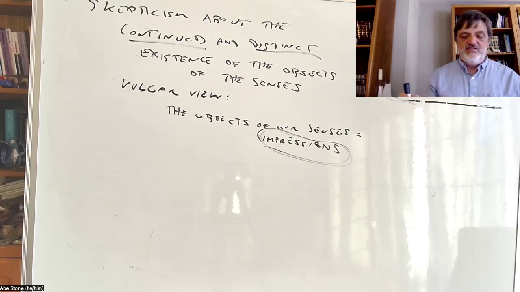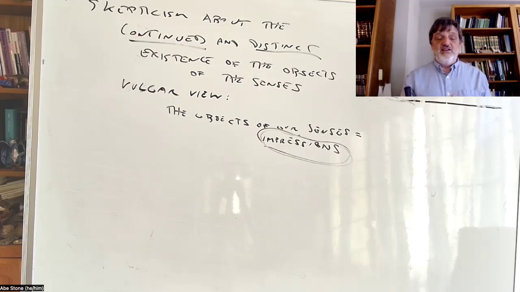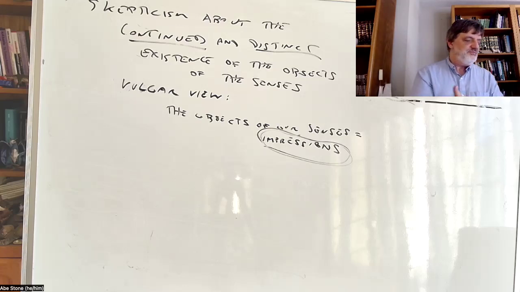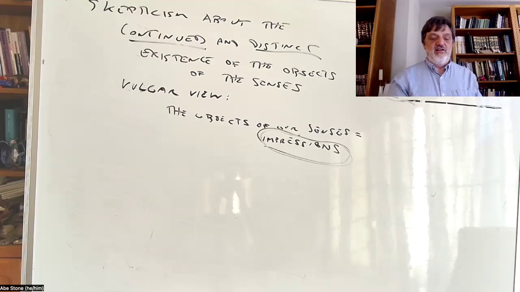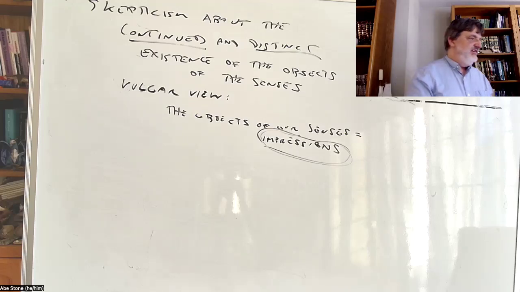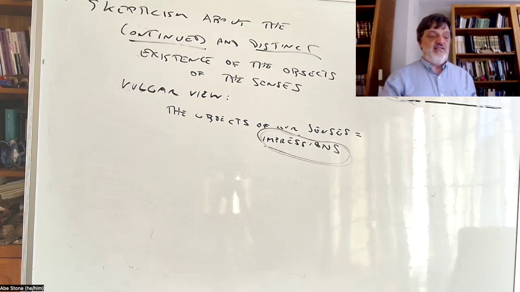So when Berkeley says, all I'm saying is the common sense thing, that we are fed and clothed by the immediate objects of our senses, what clothes me is the very thing that I see and feel. Berkeley and Hume agree that that's the common sense view. But they disagree, because Hume says, yes, that's the common sense view, but it's part of the common sense view that those very things that I perceive are still there even when I'm not perceiving them.